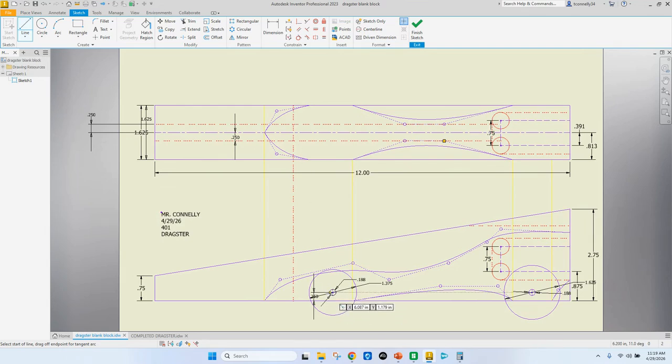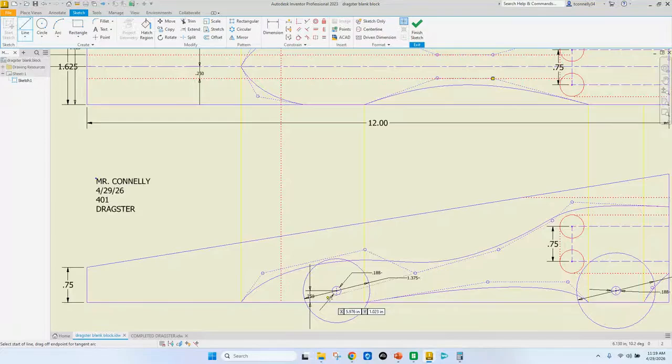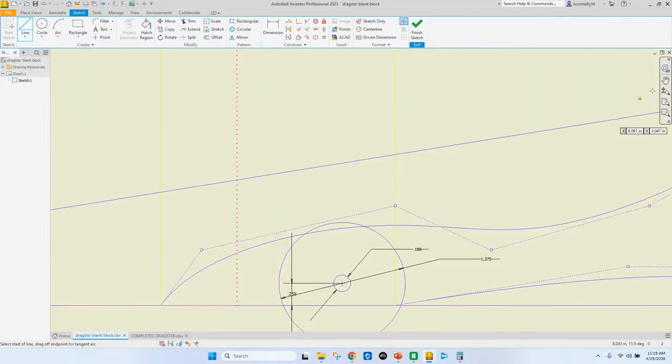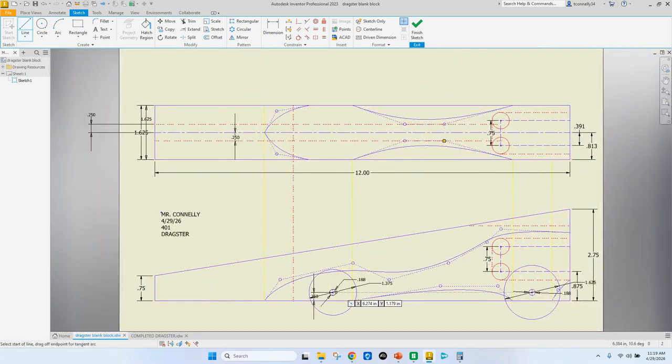If you're having a hard time grabbing onto it or it's jumping around, you may just have to zoom in a little bit to click on it. To zoom back out or to get back, you're going to use this second magnifying glass here on the right. So I'm going to click. Then I want it to be perfectly straight. I'm going to try and make this as easy as possible. So I'll go here. I'll go to the right side of the circle, and I'm going to bring it up.